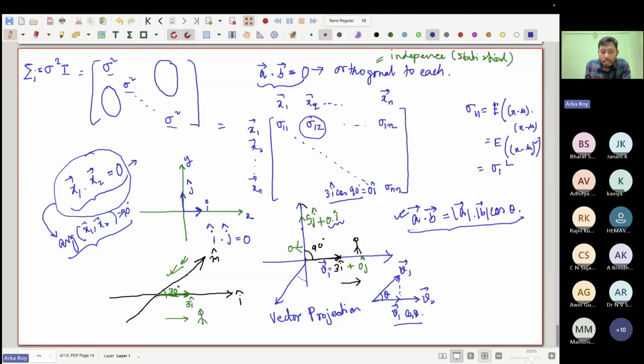Had it been the case that you are taking axes like this, where they have dependency on each other, then even if you move to I cap, or you move to axis number 1, apparently it seems there is no effect on the other axis. But you can see that you can get another component in this direction as well. So this particular area will be called the vector projection.